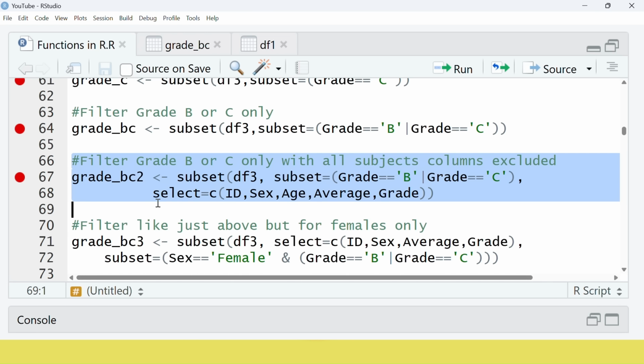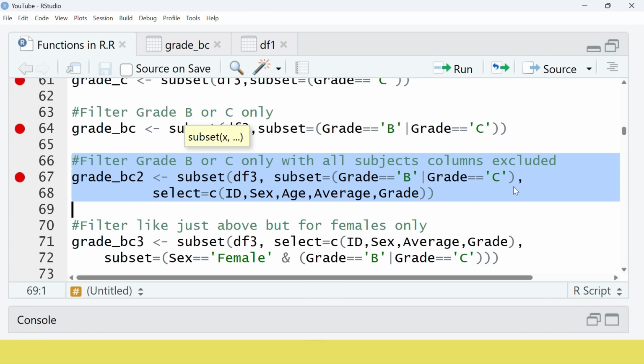Okay, so how do we do it? It's the same as above, but 2. That's the one which we had above exactly as we had. Then we just put select. So inside we have subset, then that one. It's continuing. That's why I'm indenting here to show that it's one line. But even if you don't indent, it's okay.